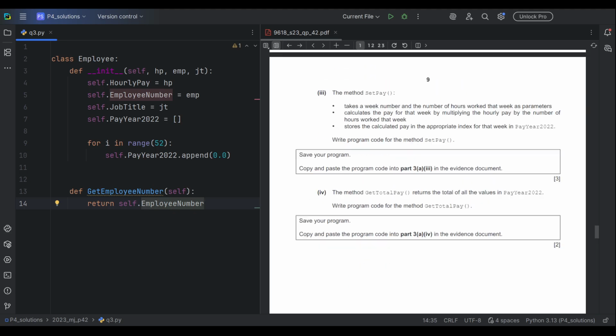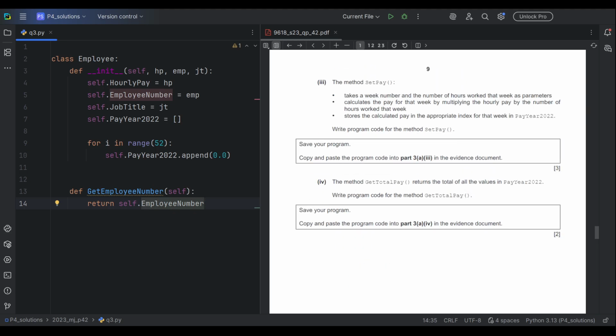Then they're saying that there's a method called set pay. This is going to take a week number and the number of hours worked that week as parameters. Okay, so let's do that. So we have defined set pay.